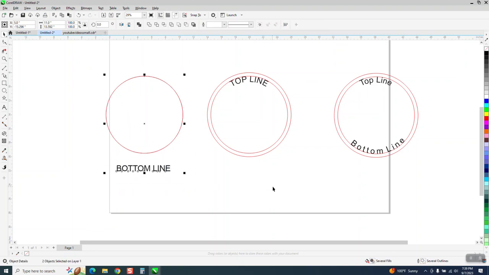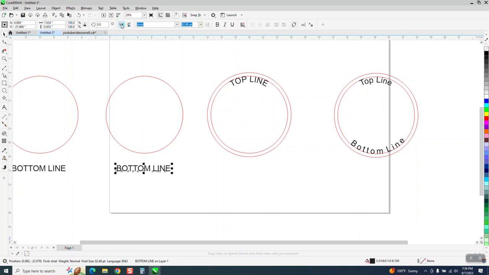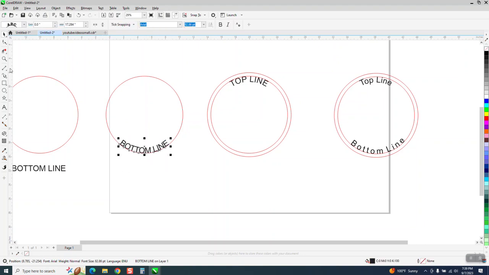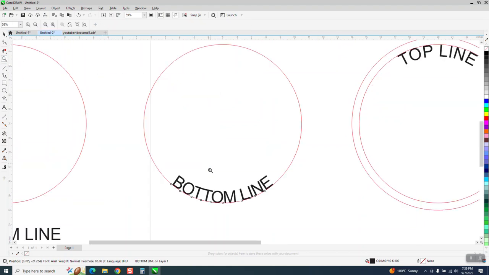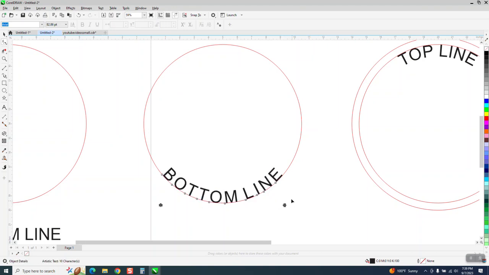I'm going to make a duplicate of that. I'm going to take my text and mirror it vertically and horizontally first. And then I'm going to go to text to path and put it on the path. And you can see now it does it the right way. Now, the reason this is harder, if you take your shape tool, you can actually drag that out and put your letters further apart.